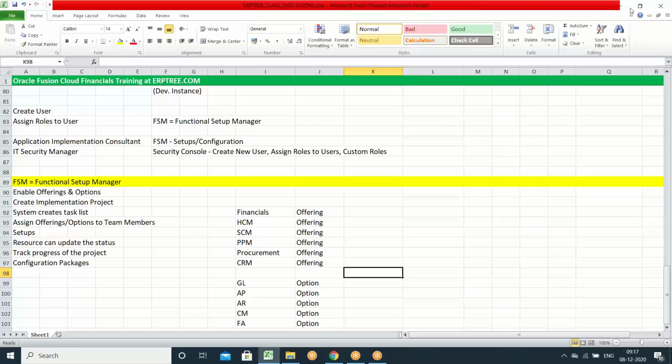Okay, makes sense. So Lakshman, if there are any issues or patches, will Oracle apply those patches themselves, or do we have to tell them there are issues and ask them to apply the patch, as we do in Release 12? Yes, because they cannot know when you are working. You have some issue in payables. Oracle won't keep an eye on what you are doing, right? If you have an issue, you have to talk to Oracle.